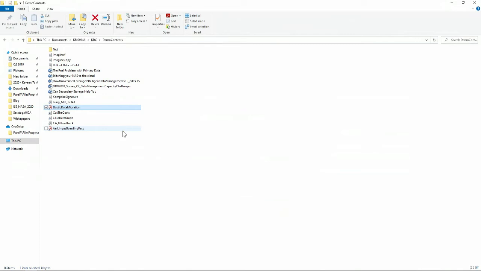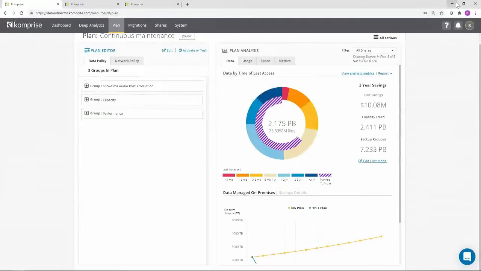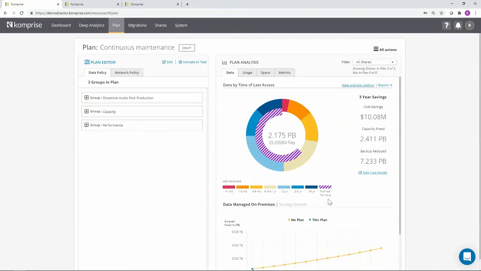They don't need to worry about any of that. They just are using their data as they always will, and IT is managing data behind the scenes, and it's completely transparent to them. And so that's the value of this approach. It helps you manage data at scale and helps you get this kind of efficiency in a way that's independent of whatever storage you're using, whatever backup you're using, and independent of your cloud environments as well, because it's a standards-based way to move the data.